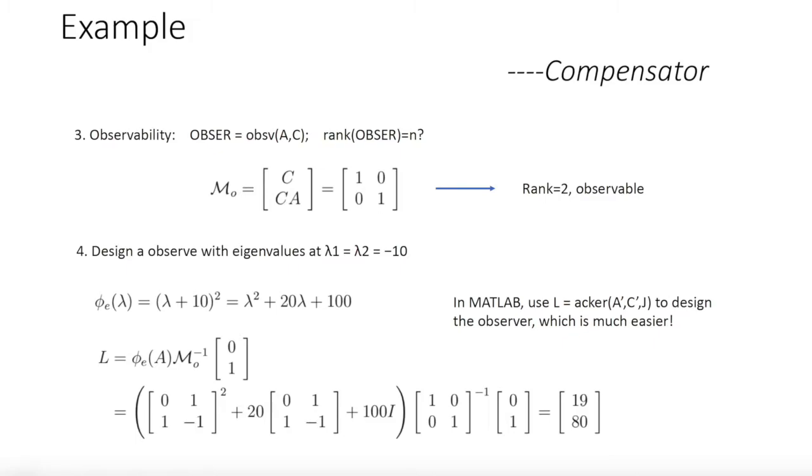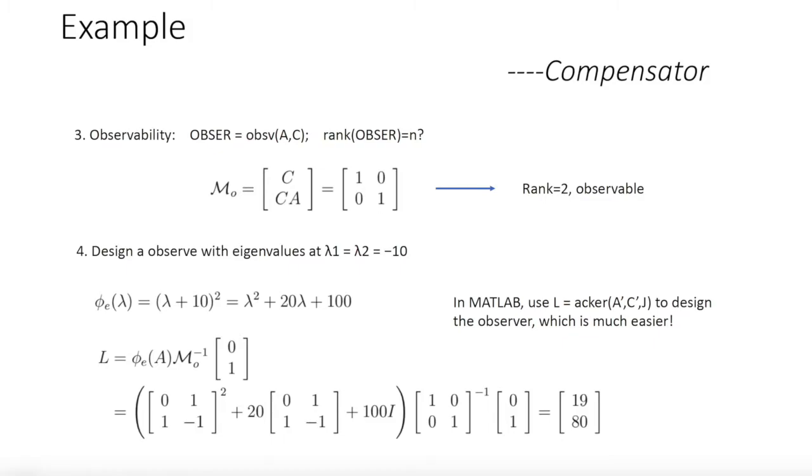and we are going to design an observer for having the eigenvalues of these observers at predefined values. The corresponding equation can be seen here as the L, that it will be computed as 19 and 80. We should make sure that the system is observable in this regard. If the system is not observable, we cannot find the inverse of the observability matrix, which is needed here.